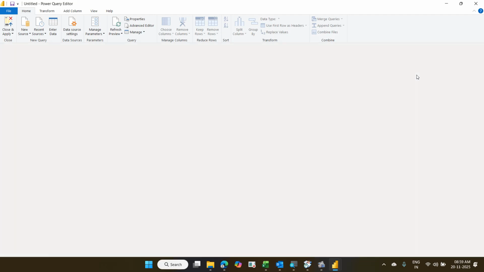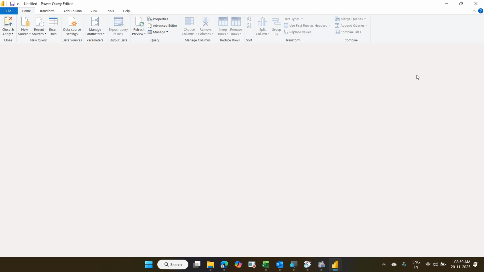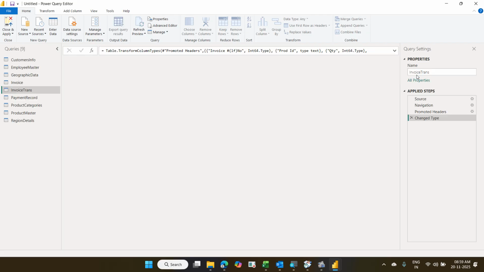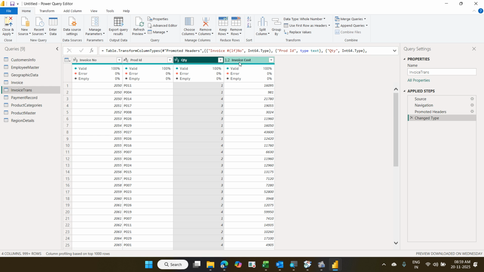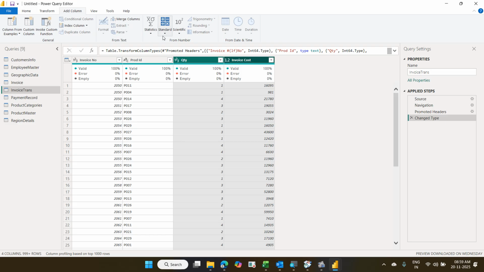But I don't recommend adding a separate column if the data is too large and you are going to use a particular column frequently on your tables. So it's better not to create a column. It's better to create a measure with the DAX. Yesterday we created a new measure where we used the SUMX function. I will open the same file and we'll do that.